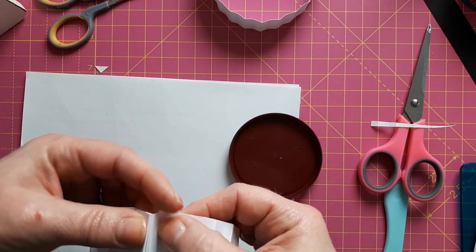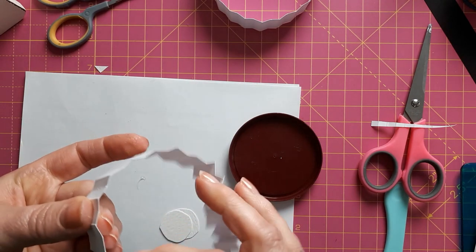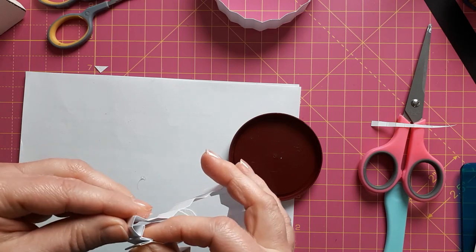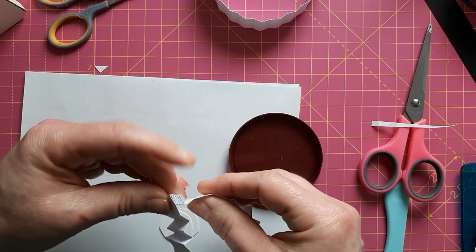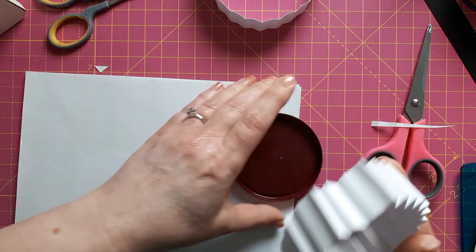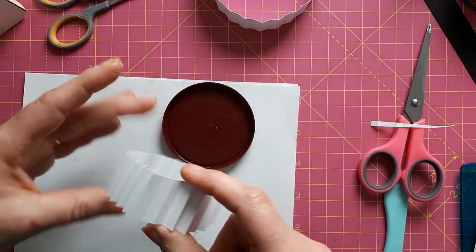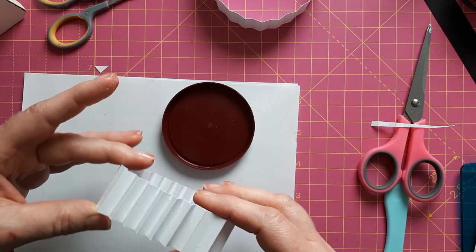And also this helps you to hold it in place whilst you're applying the hot glue, because you really don't want to burn your fingers and hold this down with your hand and then get your fingers in the way. So as you can see, I'm just pressing these down. I want to make sure that the bit where it overlaps, the uneven bit, goes on the inside of the circle. I can't even find it now.